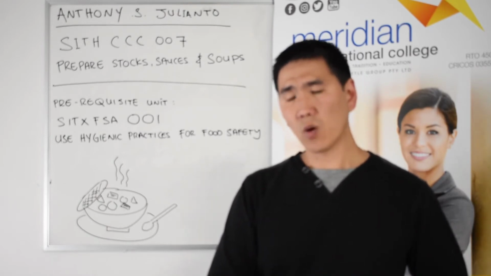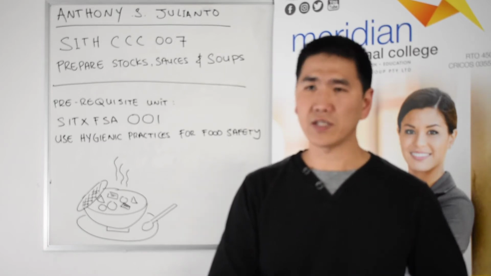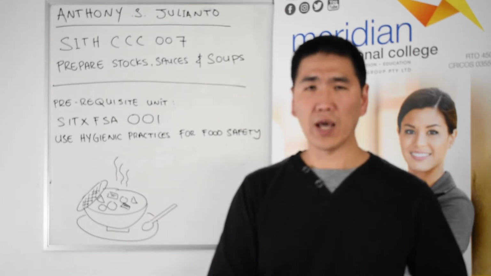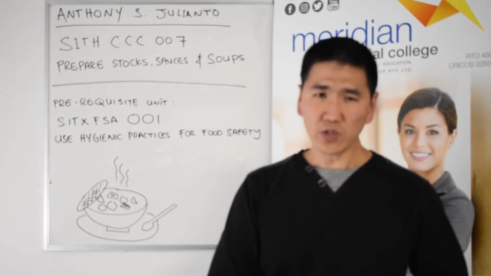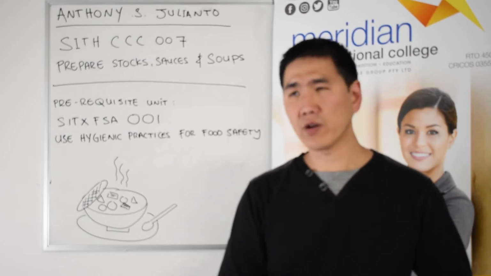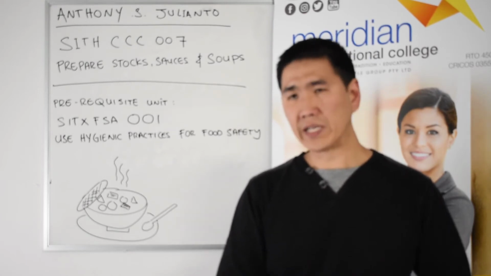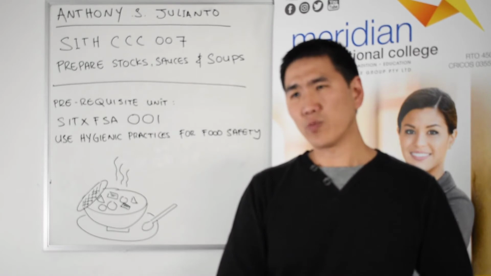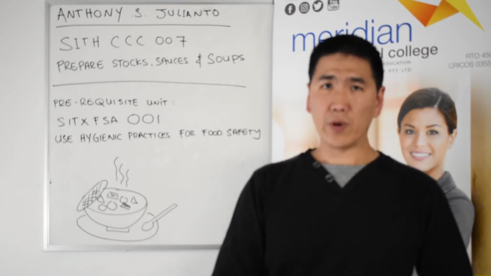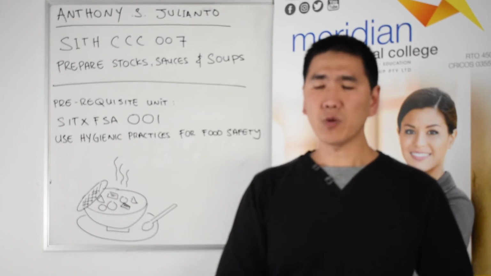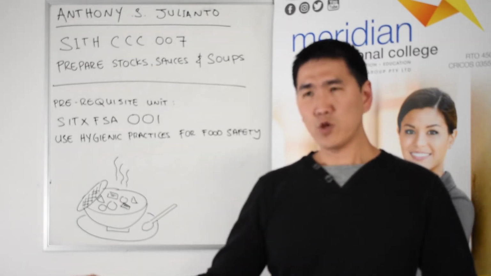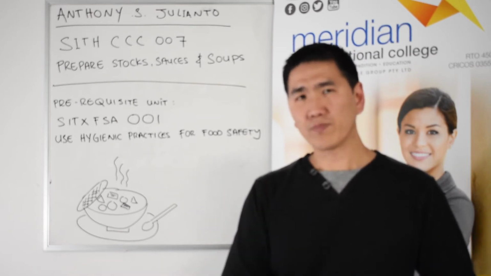So this way, even if you don't say it to anyone, the next person will definitely use the one in the front first. Or you put some labels on it, such as if you made soup today, you label it with today's date. You make sure you label what soup it is, either minestrone or chowder or chicken soup, or whatever it is. Then you put it into your packaging after you chill it down properly to make sure that the temperature is outside of the danger zone. Then you put the new soup behind the old soup.